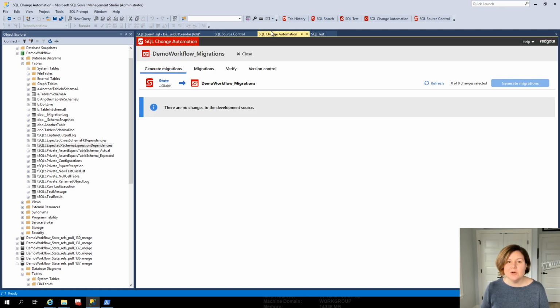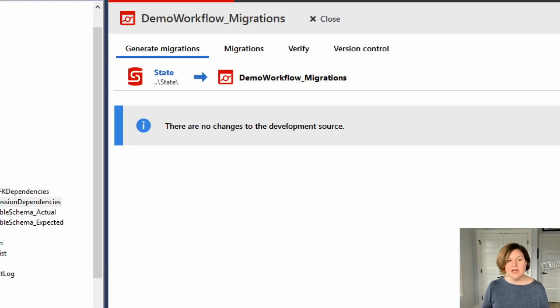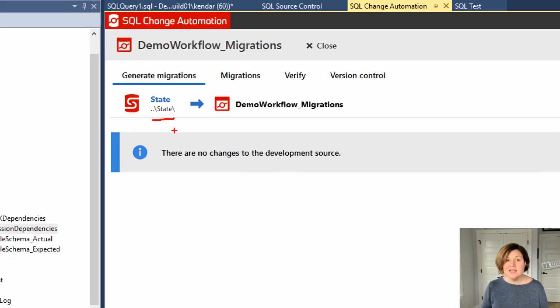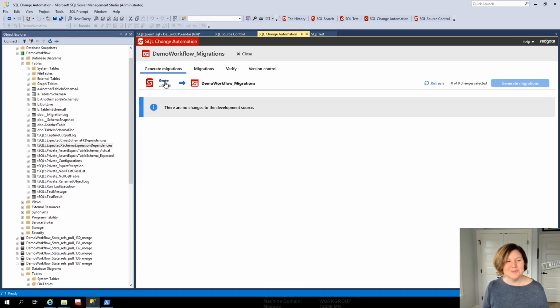So to show that, I'm going to go into SQL change automation. And the way these work together on SQL change automation, this is in the plugin in Management Studio. And this specific feature has just been introduced, and it's only in the SQL Server Management Studio plugin. So you can't do this in SQL change automation in Visual Studio at this point. I'm not sure what the plans are on that front. I actually haven't even asked because it just showed up in SQL Server Management Studio.